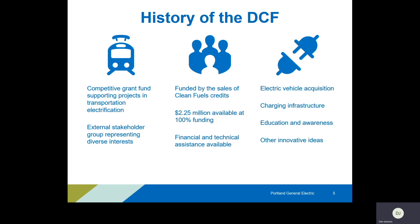The Drive Change Fund — this is our second year offering the fund. We had a very successful and competitive 2019 and we're looking to really build upon that this year. It is a competitive grant fund specifically focused on supporting projects that further the advancement of transportation electrification. That's broad on purpose — we really want this fund to be driven by applicants and have projects that truly benefit the communities they serve.